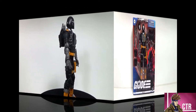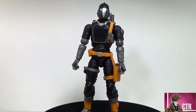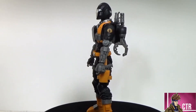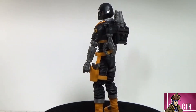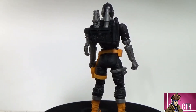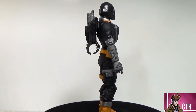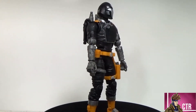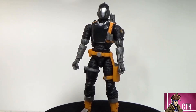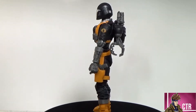Our Battle Android Trooper BAT is out of the box on the turntable. I think it's awesome — I really dig it. That color scheme just brings me back. Any figure you can load up with all its accessories gets extra points for me, and you can pretty much put everything on this guy minus swapping the extra head and battle-damage chest piece. Look at this — it looks so great.